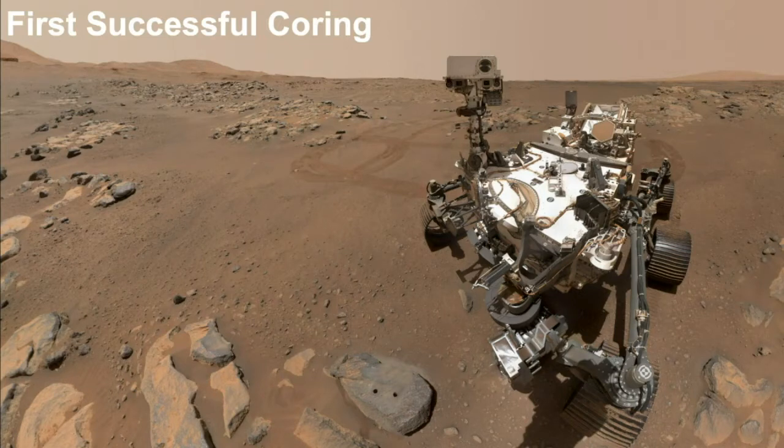What that is, that rock was sampled. We actually acquired core samples of that rock twice, one in each hole. So we have a hollow drill, basically, on the end of the arm of Perseverance, and as we move around, we can sample these rocks, acquire core samples, and seal them in metallic tubes that we brought. We brought 43 titanium metallic tubes with us.